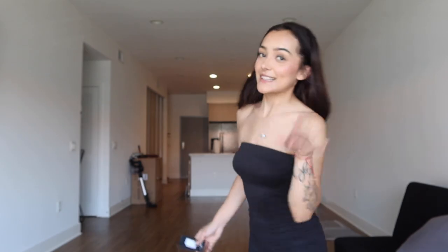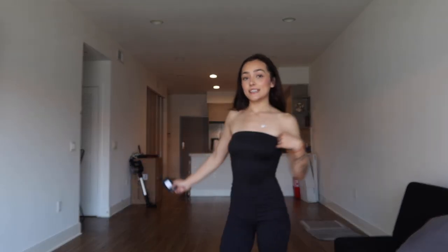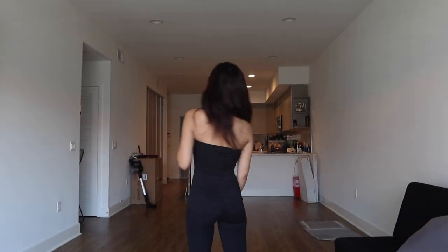First off I have this jumpsuit — it's really cute. This jumpsuit has lace ankles, I really like that detail, it just looks really nice and very snug. It's perfect for summer. This is called the All Day Basic Tube Jumpsuit in black in an extra small. I really like this, let me know what you think.